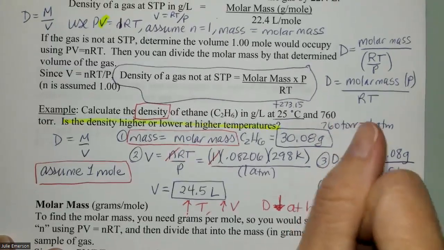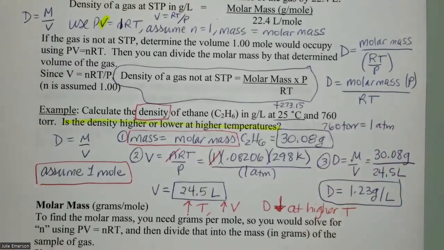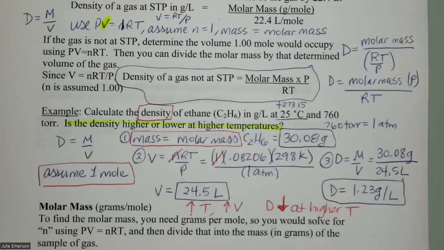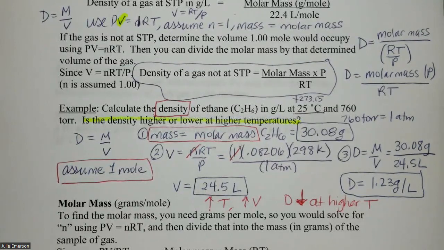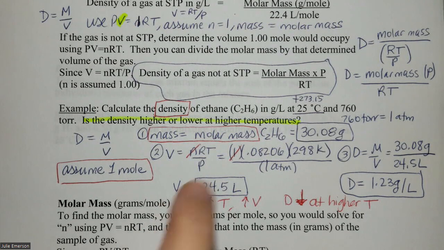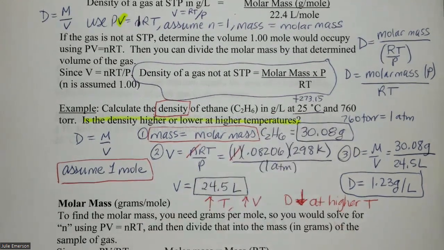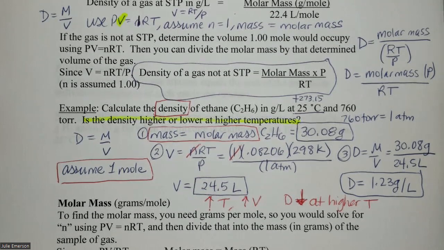All right, now in this question, the question was, well, what if you don't have 1 mole? What if you have a different amount? These questions are always going to be set up so that you assume it's 1 mole. The thing is, density is constant, as long as you're at the same temperature, I should say that, right? As long as you're in the same conditions, right? We're not changing the conditions, which we won't be. Your density would be the same if you have 1 mole of gas, or if you have 10 moles of gas, or if you have 1,000 moles of gas. Density would be the same. So that's why assuming 1 mole always works.